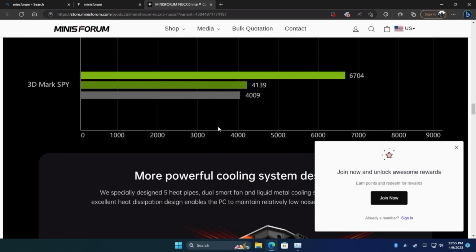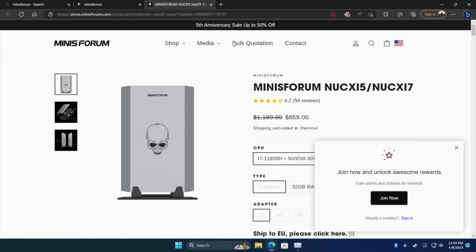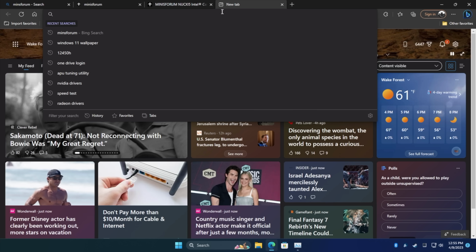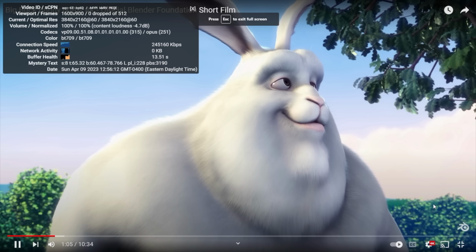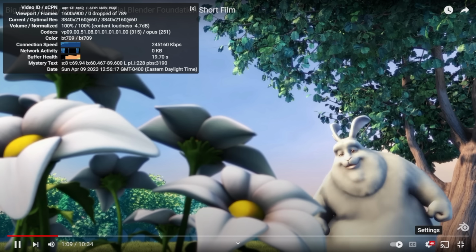All the images populate. So web browsing, we're good to go here. You could even do some light video editing and photo editing on this machine with the stock iGPU that we have here, which isn't quite as powerful as some of the other 12th gen integrated graphics that we've seen, but it will get you by. 4K video playback test. We'll go ahead and full screen this. Stats for nerds. Make sure we're at 4K.